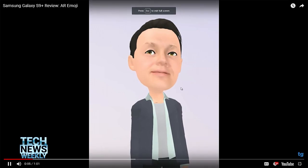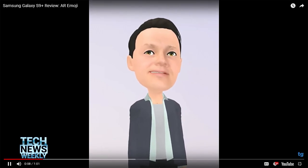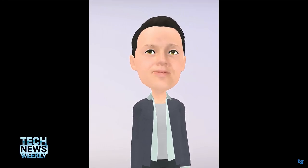So part of me wishes that it's just something that they worked on in the background and then rolled out once they had a more sophisticated front camera. It just feels like a me-too feature to me, in terms of trying to catch up with the iPhone X. Yeah, the Animoji. And I feel like there's the uncanny valley.